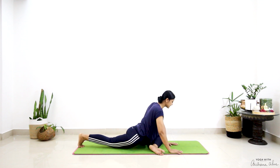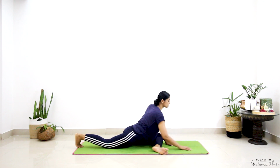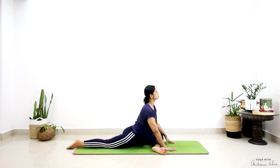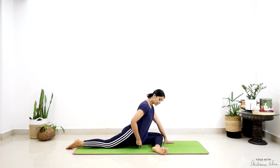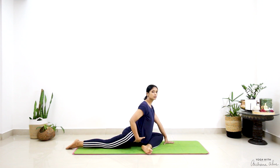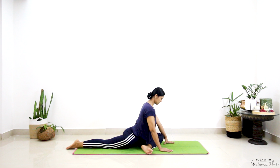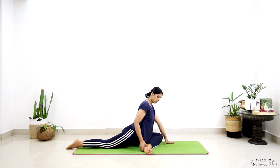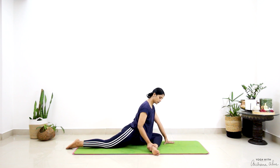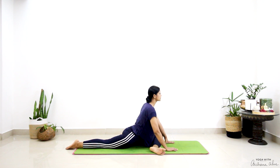This time bringing my left leg in line with the short end of my mat here. Come into your pigeon pose. Here again, notice you've done this in the past. If you bring your heel closer towards your groin, you can stay here. This may be a big stretch in itself, but if you're comfortable here, you can start slowly moving it, trying to bring the leg parallel to the short end of the mat.